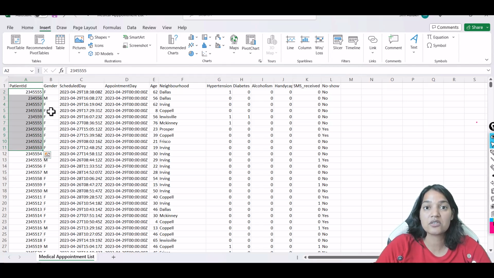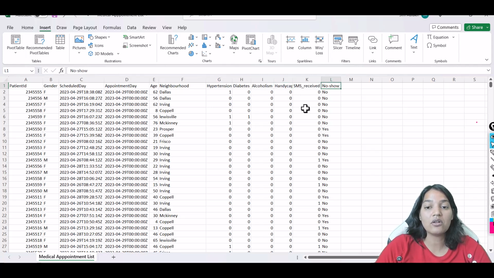but these patient IDs are repetitive, meaning a patient has one ID, and it can repeat twice, because a patient goes to the doctor multiple times, he might have follow-ups. Then gender, female or male. Schedule day represents when the appointment actually is, and appointment day is when that appointment was made. Then the age factor, then the neighborhood he lives in, then does he have any of these conditions: hypertension, diabetes, alcoholism, handicap, and then the no-show.